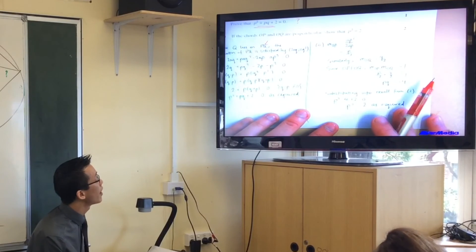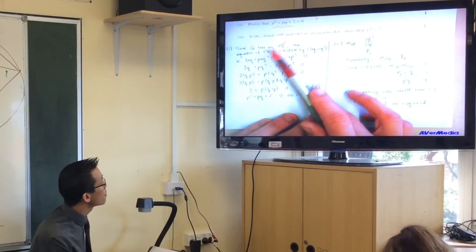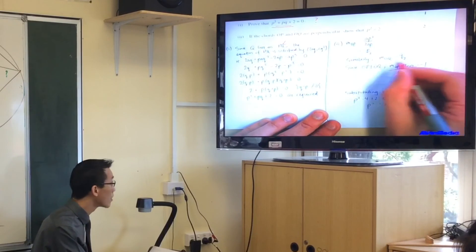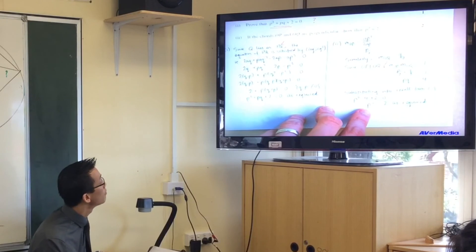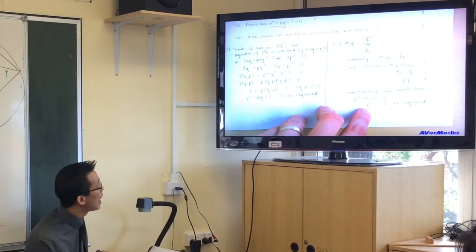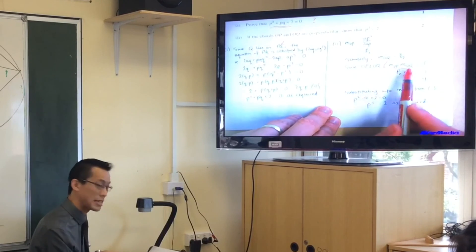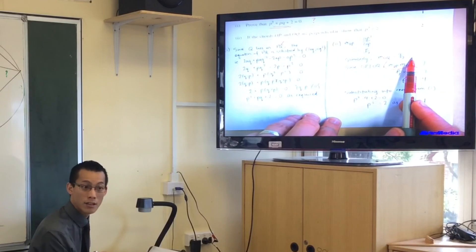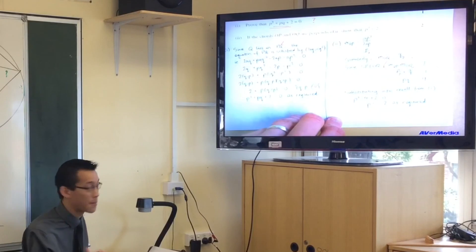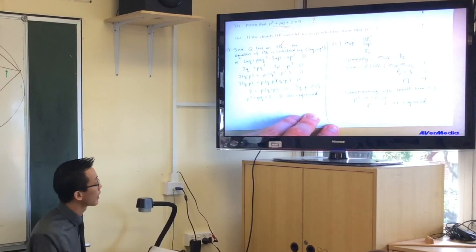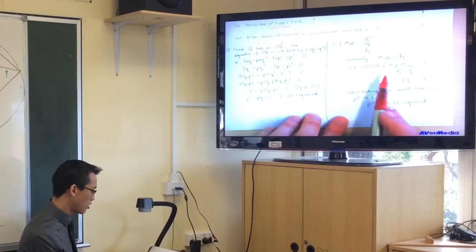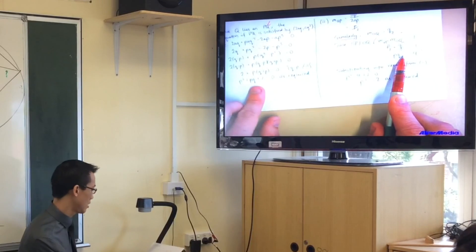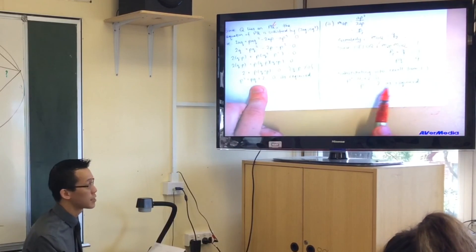Alright, now part two, again, another show, okay? If the chords OP and OQ are perpendicular, so that immediately tells you this line here. Right? That's the chords are perpendicular, so that's what you can know about their gradients. I want to show that P squared equals 2. So I need to know what these two gradients are. And they're not hard to find. I find this gradient here, P over 2, find the gradient there. I don't even really need to find it because it's exactly the same argument, which is why I say similarly. Okay? And then I'm just substituting it. P over 2 times Q over 2 is negative one. And out pops this, which you can substitute back into part one. Okay? Are you happy? And there's my result.